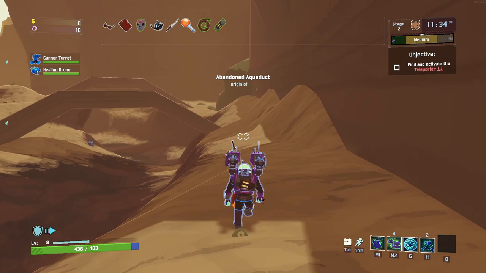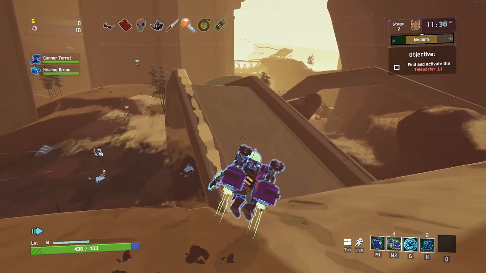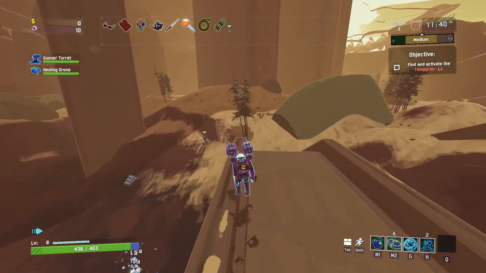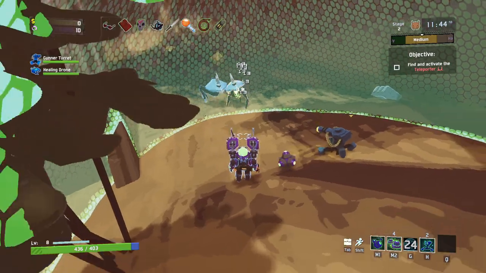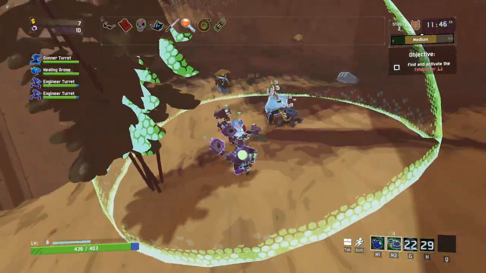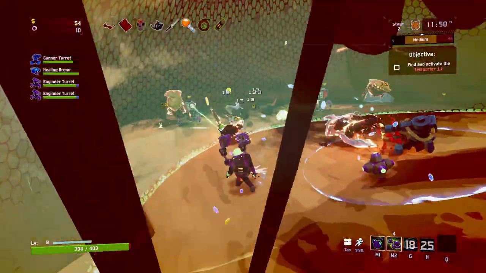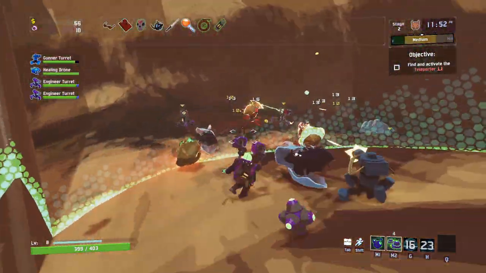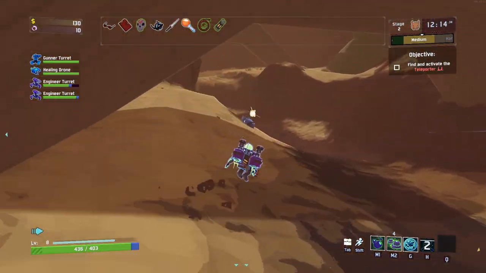Ooh, abandoned aqueduct. Origin of tar. Yeah, it seems like the thing went up a little bit at least. Oh, my turrets are here. Or at least one is. Oh, right. Is that just a turret that was just there? That's not one of my normal turrets. Okay, the normal turrets are engineer turrets. I guess I got a gunner turret? Huh. Neat. What about this over here?